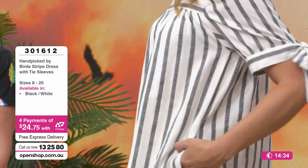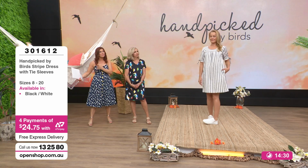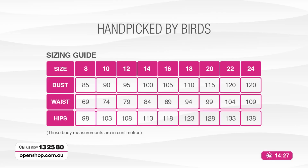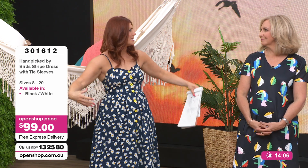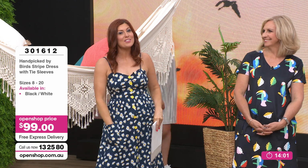Touching our knee. And we're doing sizes, ladies, sizes 8 through to 20. Again, if you are a 21, you're more than likely going to fit into that 20. So 8 through to 20 in that particular dress there. We don't have the 22 or the 24, but have a look at the bust, the waist and the hips. You know your size and you know how things work on you. Now, this is a shift dress with a little bit more movement. It's a little bit more generous. So if you do love that loose, relaxed, cool feel, but with pockets, you're going to see how it looks on Lily, and Lily's wearing the 16.